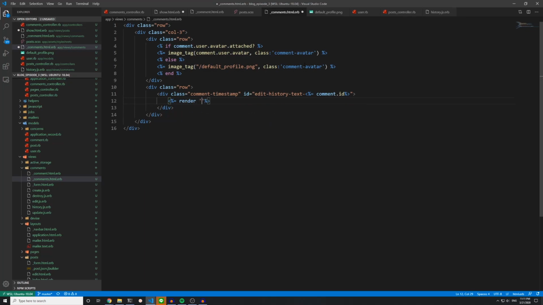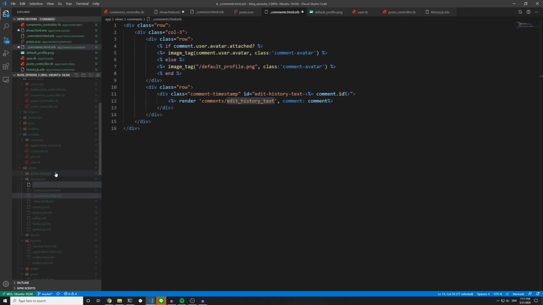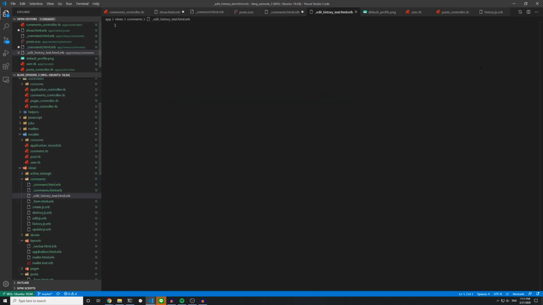<%= render another partial, and this one is inside the comments folder, and the partial is called the edit_history_text partial. And we need to pass in a comment, so we say comment: and we pass in this comment. So let's create this edit_history_text partial. So we'll say _edit_history_text.html.erb.